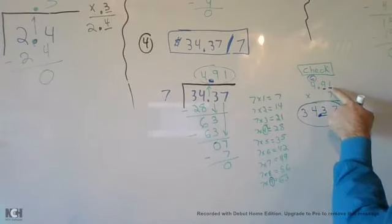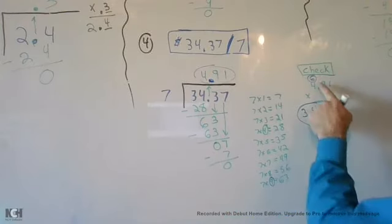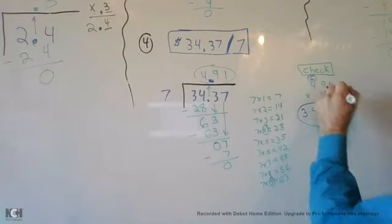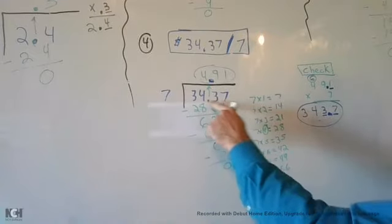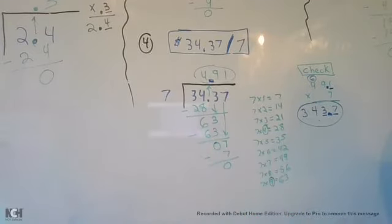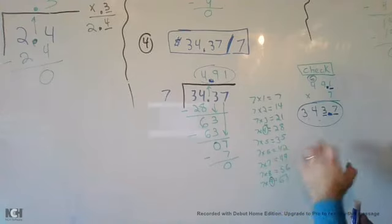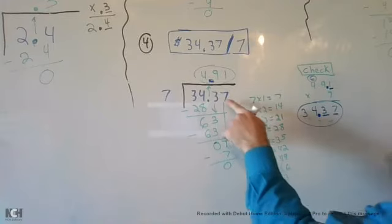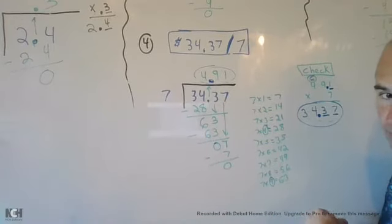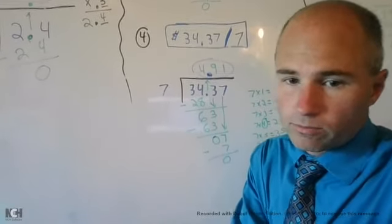hey, I have 2 decimal places here, I should have 2 decimal places here. If you put the decimal over here, you have 1 decimal place, then your answer is going to have 1 decimal place, which is not right, because this answer here, what I started off with, had 2 decimal places. So you want to look for those commonalities, okay? This answer has 2 decimal places, or should have 2 decimal places, so because this one has 2 decimal places.